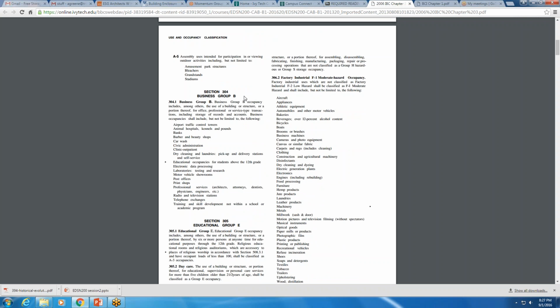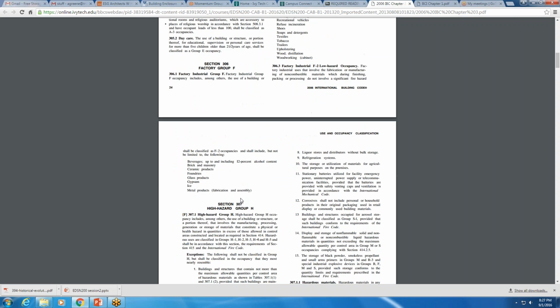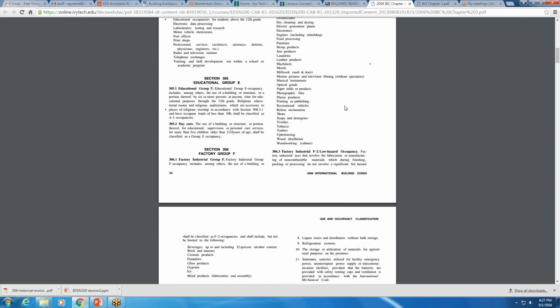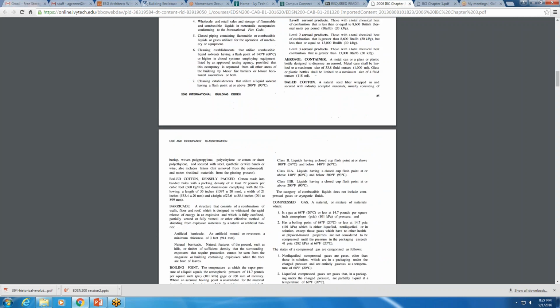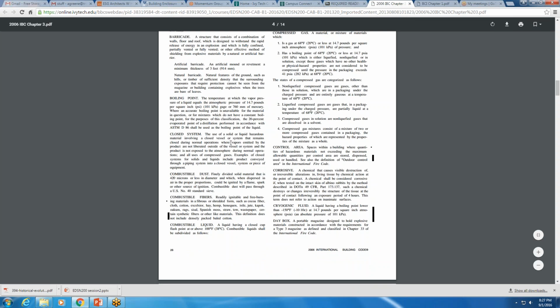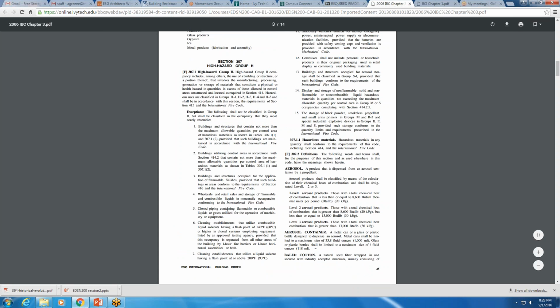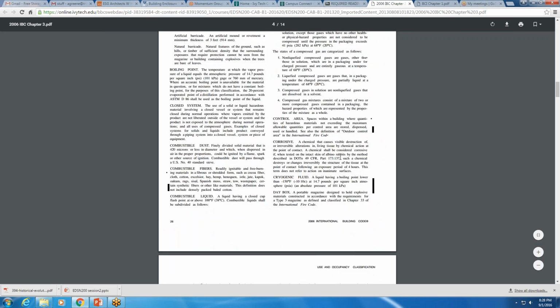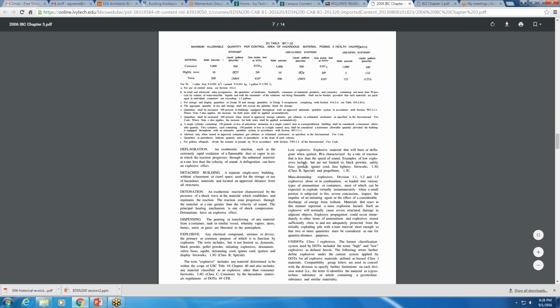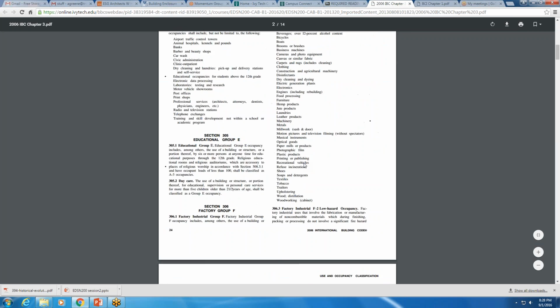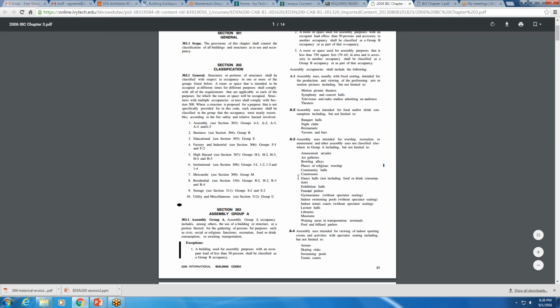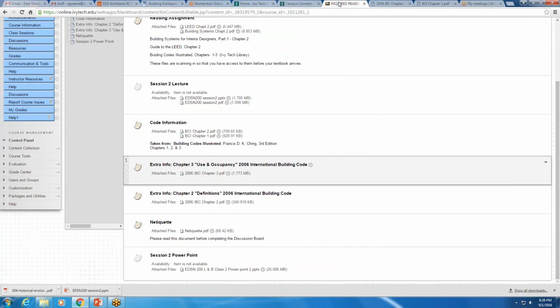You continue on, it'll show all the different types of groupings. So we said business, educational, factory, high hazard, and high hazard is always an interesting read. It talks about boiling and combustible dust and combustible fires, corrosive control areas. So it gets pretty crazy. All the rules that go with things like power plants and aerosol product. But again, very straightforward. You won't even end up using any of this chart information at the end. You'll just be able to stick with the occupancies as they're laid out, with their descriptions, and then they give you great examples.